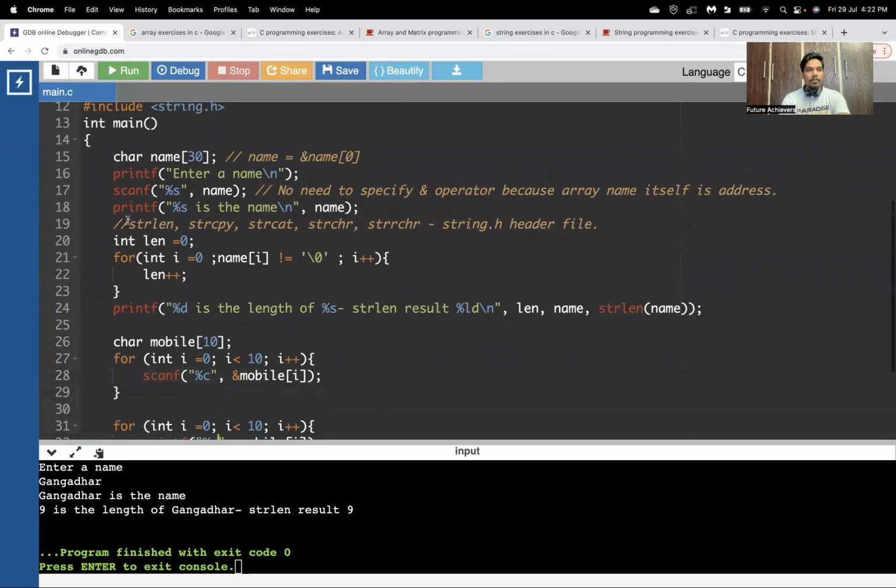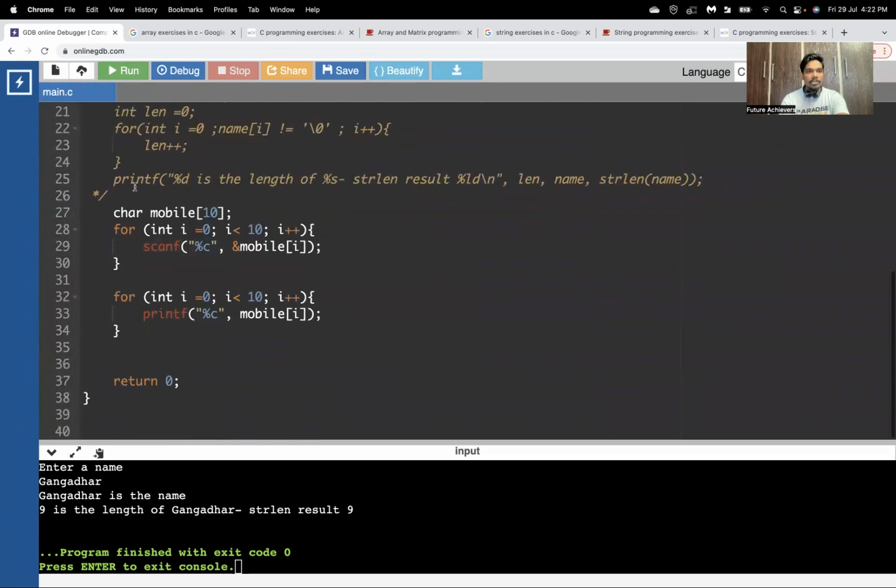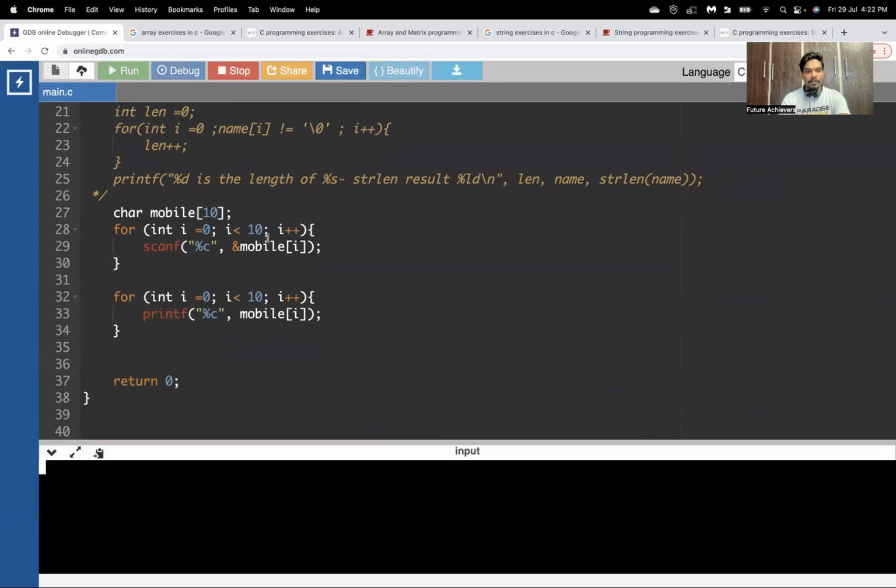So for now, what you can do is comment the above block, just to check this much code. You have a mobile number of size 10 and you take individual digits and print them. Let me see.